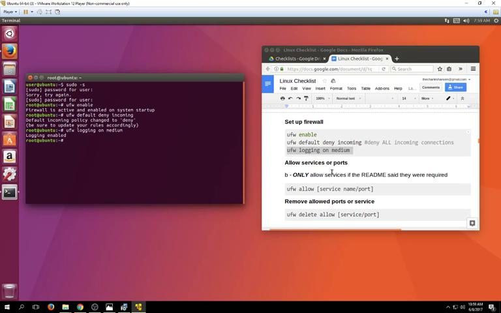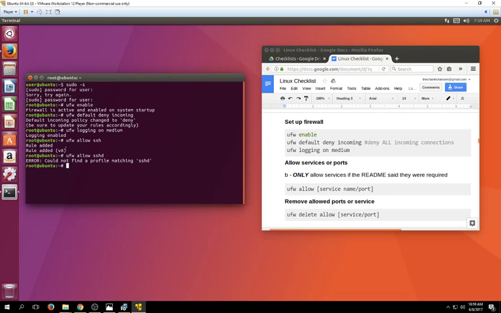So now the next part of this is allowing the services or ports through the firewall. Since we denied incoming by default, we're now going to need to whitelist services. To do that, you're just going to want UFW allow, and because there's no README and this isn't a competition image, we'll just have to make something up. So let's say SSH is required to be allowed on this computer so that you can remote in from home. So you want to allow SSH, and now it's added two rules: SSHD, or allow SSH.